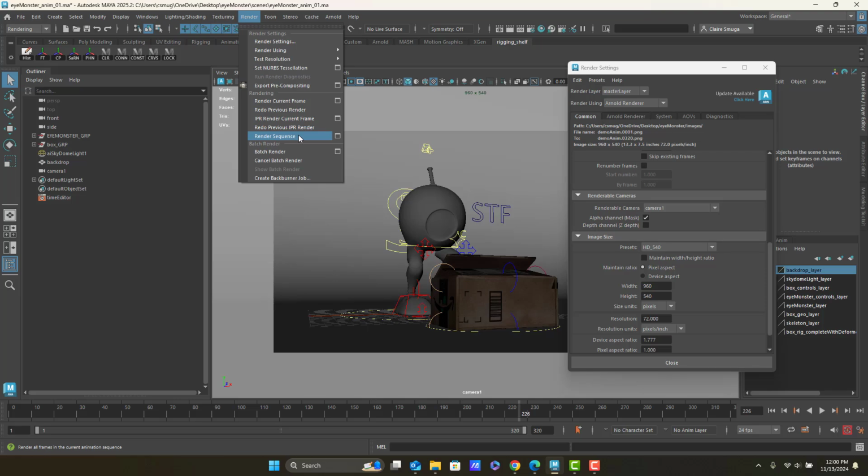Render sequencing is a relatively new process. They just added it a couple of years ago. Before we render sequenced, we used a process called batch rendering. Here's the difference. Render sequencing is a foreground process, which means that once I start this running, I'm going to lock up Maya. My computer is going to render and do nothing else.